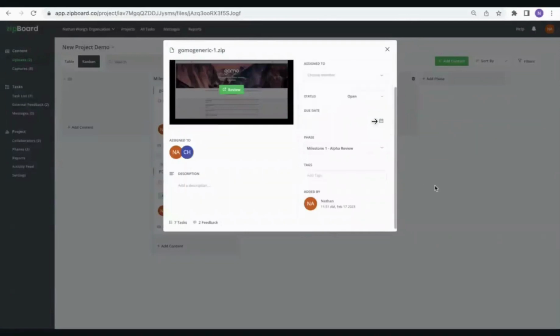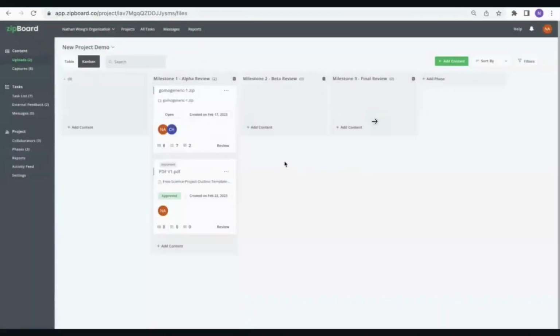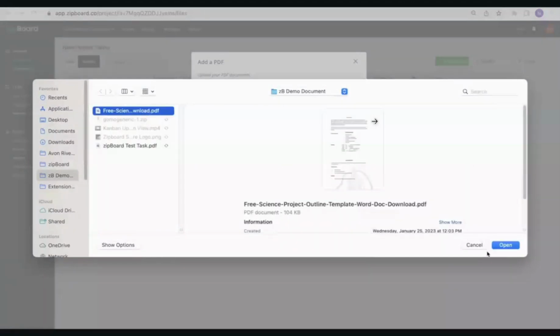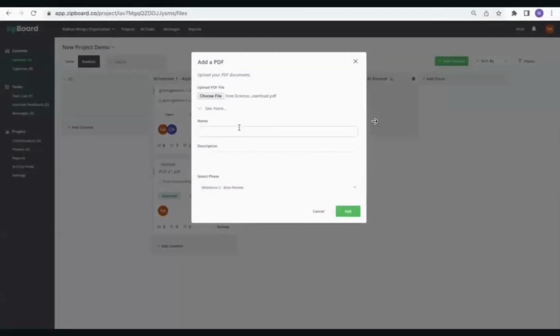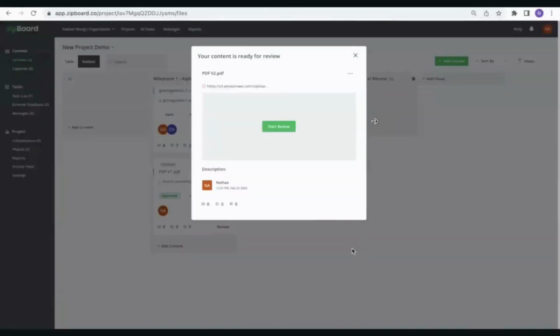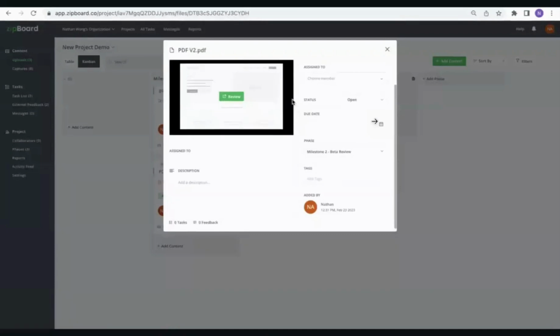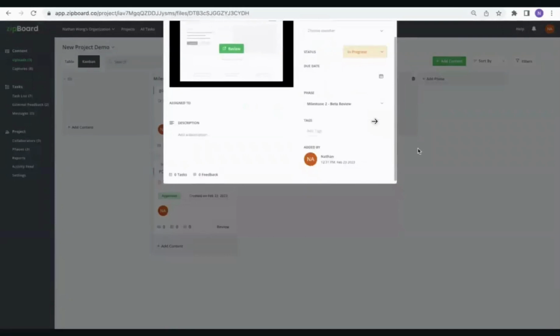So here, let's say now I'm choosing to manage the other content, but actually, if you had internalized that feedback and you had turned that into something, you've already created the document for it, you can go ahead and just upload it in the project again. This one will be called PDF V2 for the sake of this demonstration. And now you'll see side by side, okay, I have PDF V1 completed from its alpha review, and now it's open within the beta review. And I'm going to say, maybe it's just got started in progress.